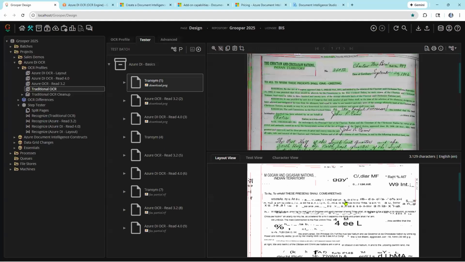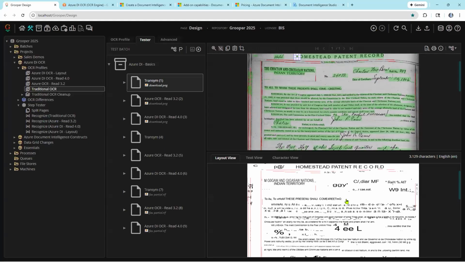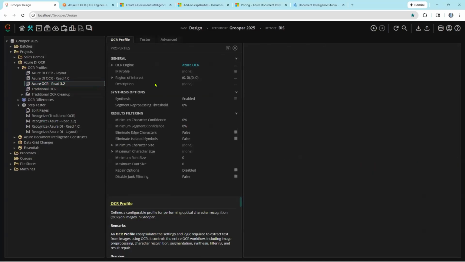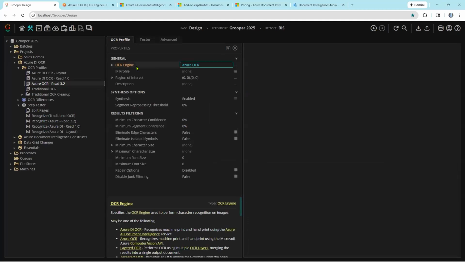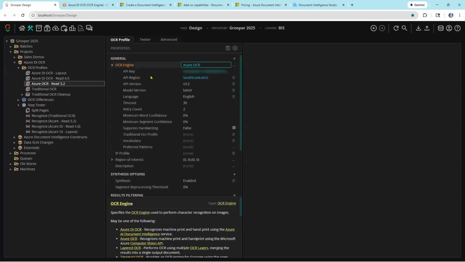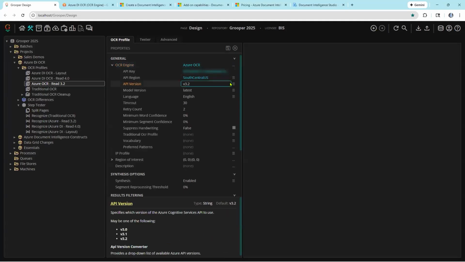And that explains more or less why you get junk results. Now, our previous iteration, or our first iteration of Azure OCR, utilizes an Azure API called, I believe, the Computer Vision API, to expose what is known as the read engine. And we can use that API to get up to version 3.2.